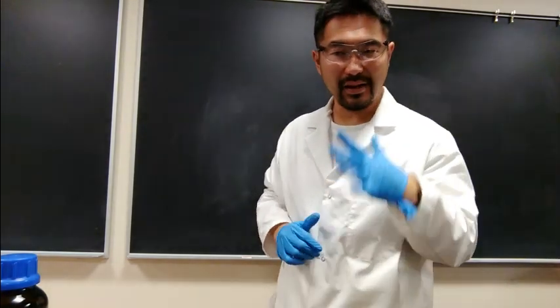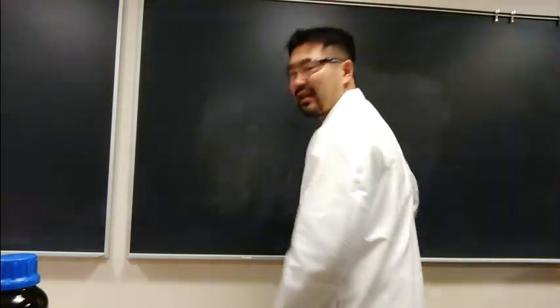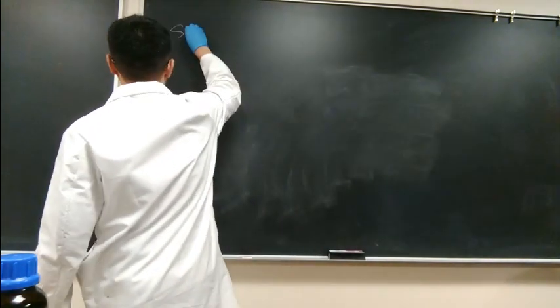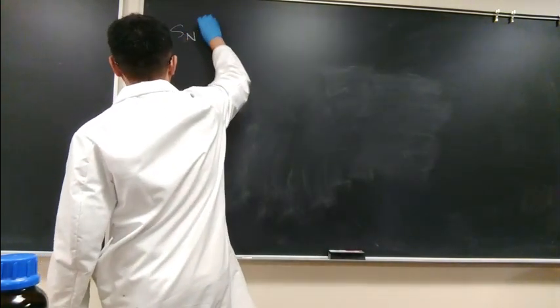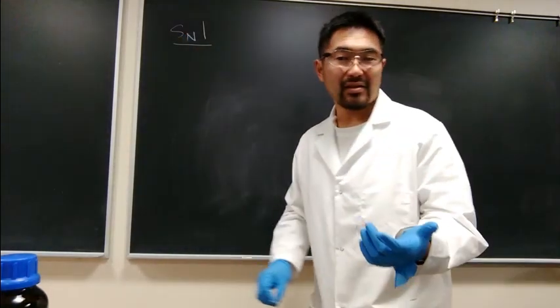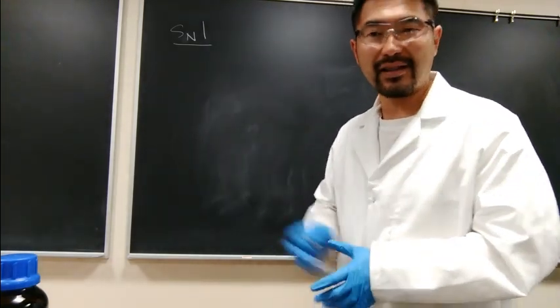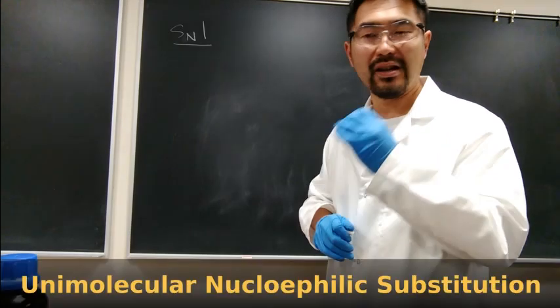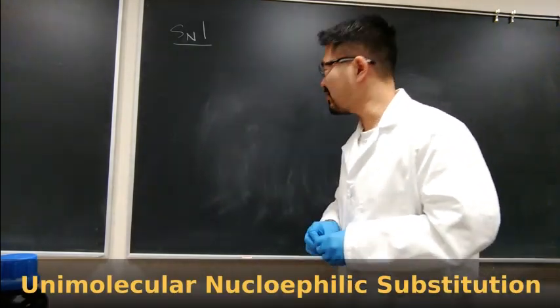So if we have gone over the mechanisms for SN1 and SN2 reactions, I'm sure we would have gone over the SN2 reaction, but just in case we have not covered the SN1 reaction mechanism in the lectures, I just want to go over that with you real quick. Now, SN1 is the name for the mechanism, and since you know what SN2 stands for, you might be able to guess what this stands for. This is unimolecular nucleophilic substitution reaction.